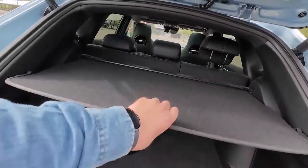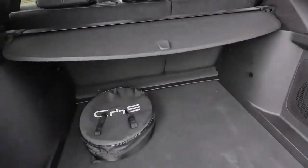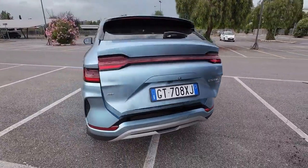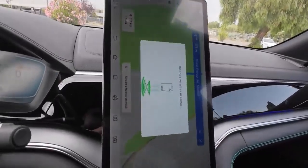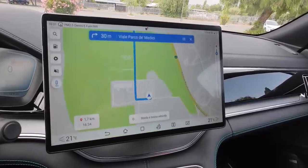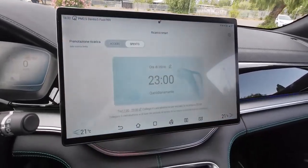And if you need even more power, the petrol engine seamlessly kicks in, providing an extra boost to satisfy your inner speed demon. The BYD Seal UDMI is also incredibly smooth and refined — the transition between electric and petrol power is virtually imperceptible, and the suspension does a great job of soaking up bumps and dips in the road. This is where the BYD Seal UDMI really shines: thanks to its clever hybrid system and aerodynamic design, this car sips fuel like a camel in the desert. You'll be amazed at how far you can go on a single tank and charge, leaving traditional petrol cars in the dust.